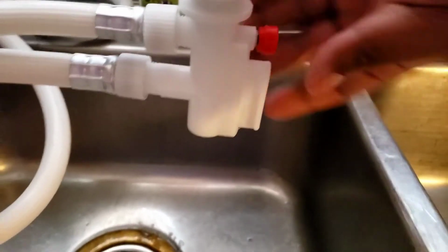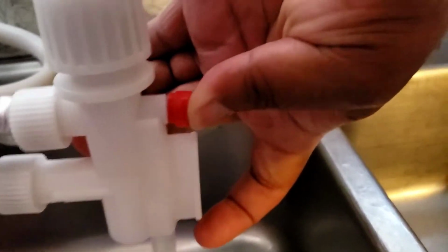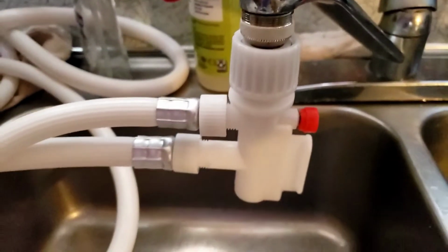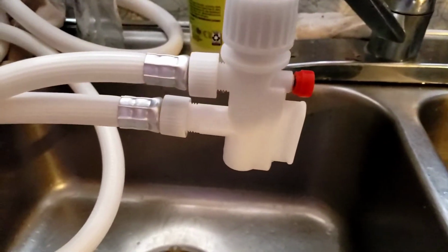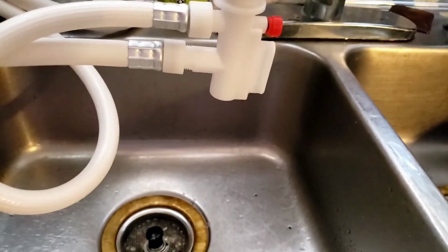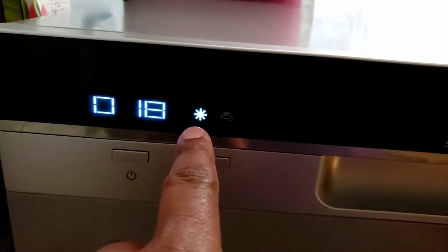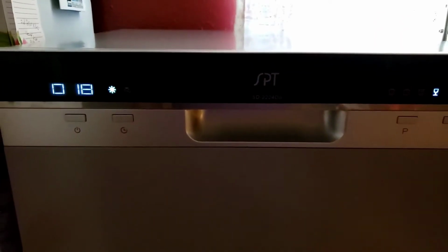If you want water while this is going, you just press that and you get water out. But yeah, you just turn the water on, obviously, and you're good to go. So far so good. I don't see anything here that is wrong. It just tells you right now this is what's going on. So it's got 18 minutes.